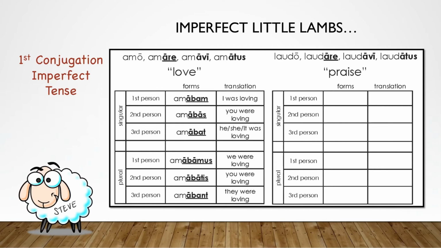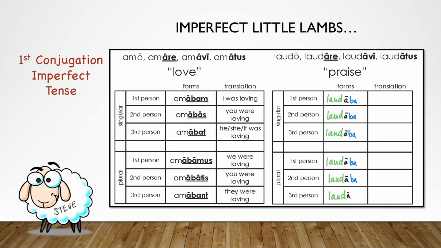To start conjugating our verb in this tense, we have to start by adding the stem once again. So for laudo, we add on laud all the way down. And then we add on our conjugation identifier, just like always. But this time we're going to put it on all the forms, including the first one, to give Steve the interrupting sheep some room to add in his sounds. So we'll put on that A with the macron all the way down. Now it's Steve's turn. He can add in that BA all the way down as well. You can see it in the examples.